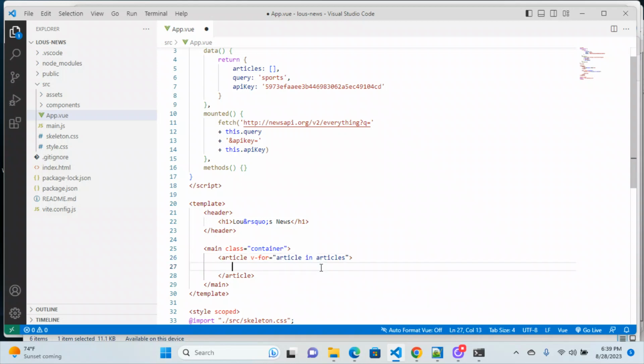But that's okay. Let's go ahead and just grab an H4 here or something like that, H3, H5, anything like that. And I will do some simple data binding here. So this is the handlebars or mustache that I was talking about before. This is how you do the data binding, and this is not unique to Vue. There are definitely other frameworks that use this same kind of templating system. And this is data binding, so I can grab anything that's been returned from that data object, and I will do article.title. I remember there's a title in there, and let's just go ahead and test it.